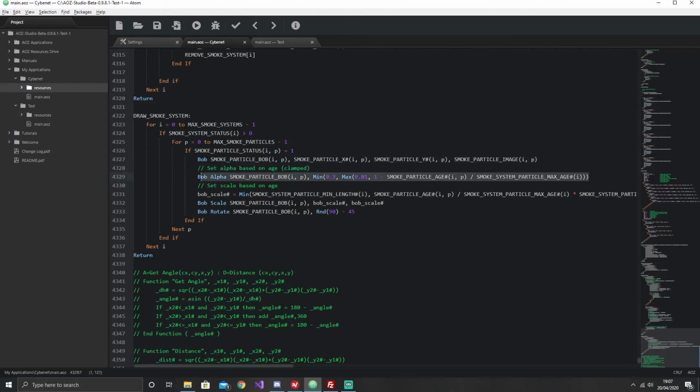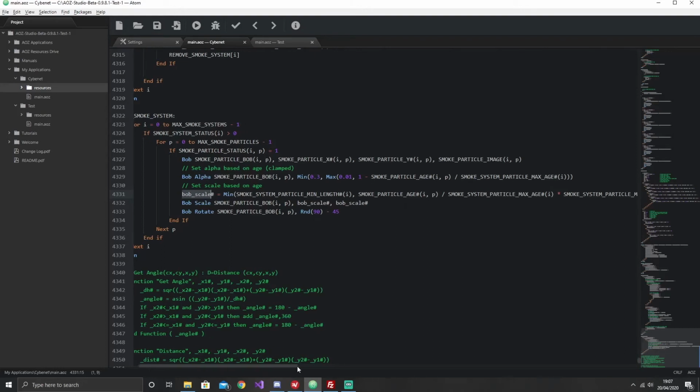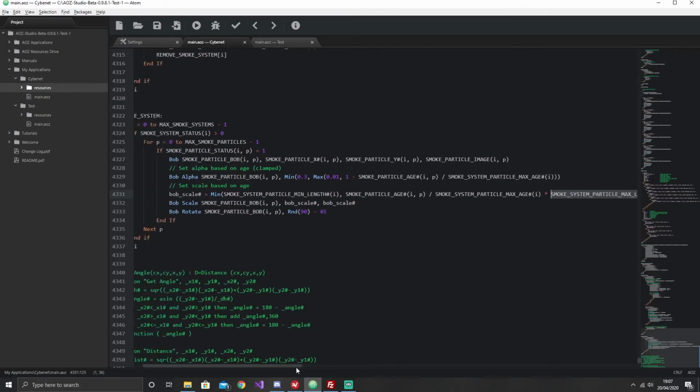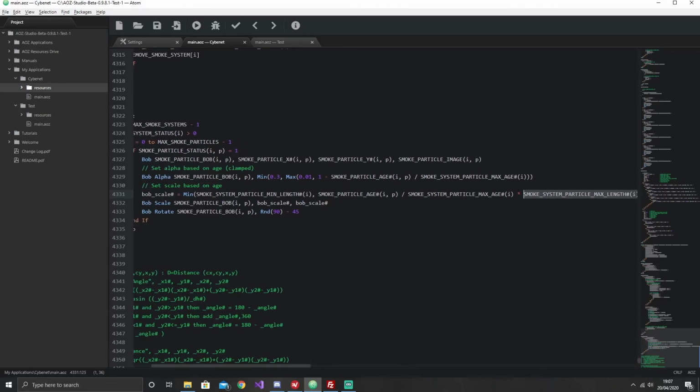That's what that's doing. And then the scale, so the particles start off small, and as they get older they grow, but they only want to grow to a certain size as they age. So this is where the max length is used to work that out, and that's all based on the age as well. So this basically gives you the bob scale as it gets older, but it also limits how large it can get.